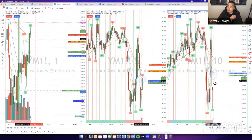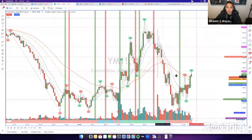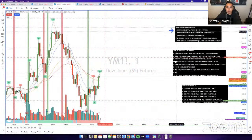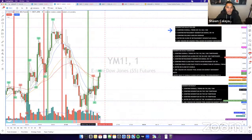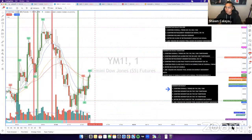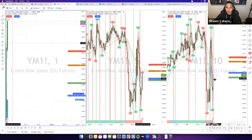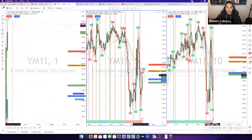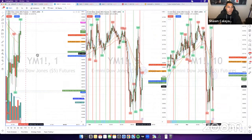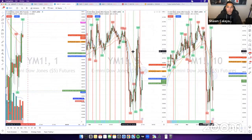Once this sell signal here closes, then great. If not, then we got to wait for that sell signal to close, because we can't have any other entries until that happens. We already had the momentum scalp failure. That's the only one that doesn't require momentum across the board. These two strategies over here do require momentum. So the next entry that would come up would be a momentum scalp. But in order for us to have a momentum scalp, obviously we would need the sell signal here to close. All right.